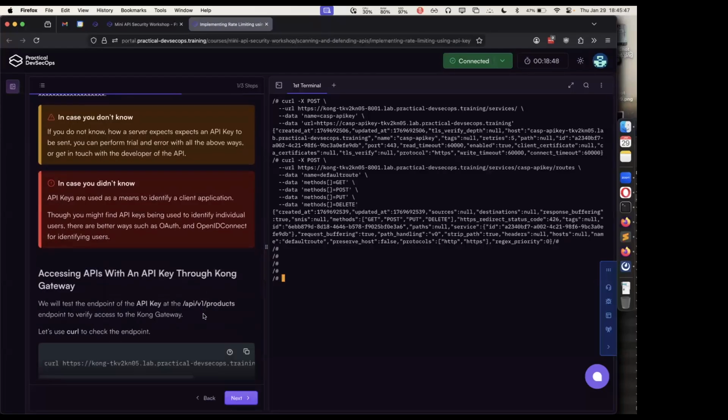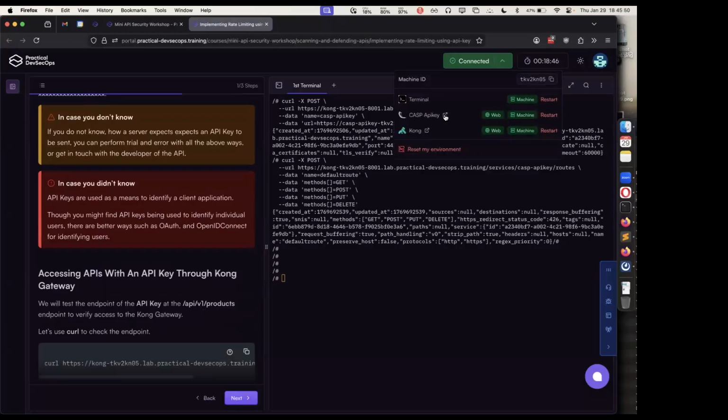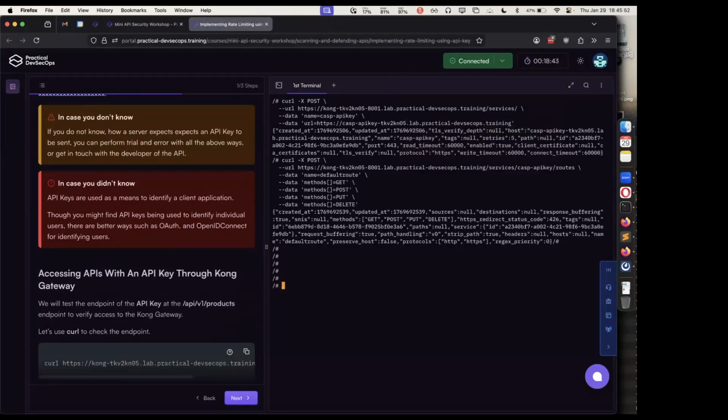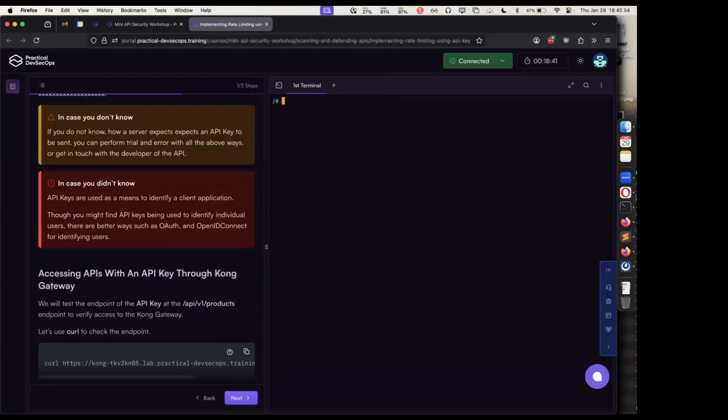Okay, and this particular little API endpoint here requires an API key to authenticate. We're also going to be setting up rate limiting with API key. So one API key is going to be limited to 5 requests per minute. So with one API key, someone can only invoke our API 5 times in 1 minute. More than that's not allowed. If they want more, they'll have to wait for 1 minute. Okay, so that's the scenario that we're going to try here.